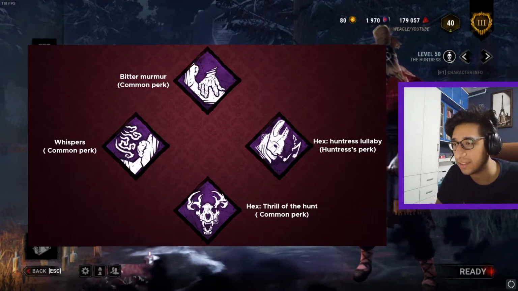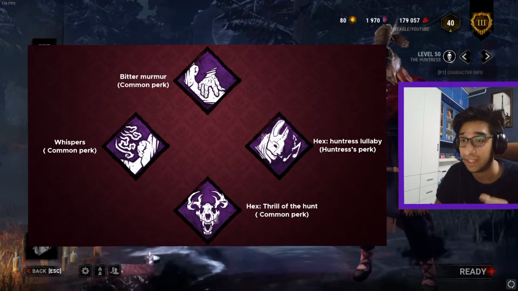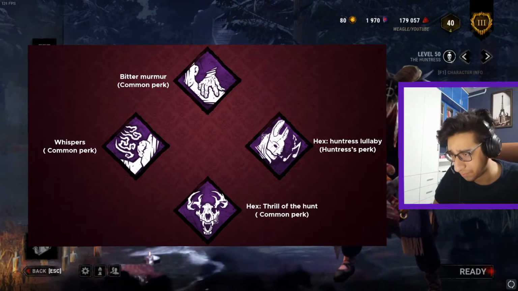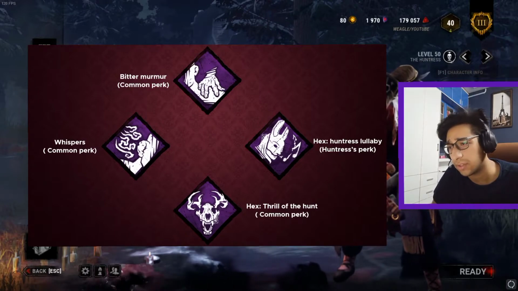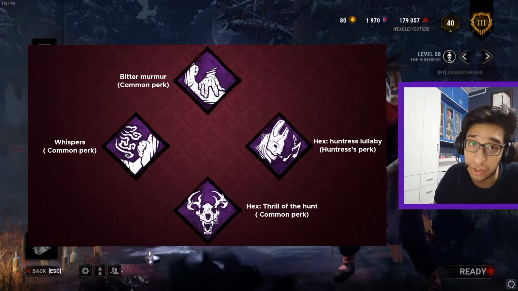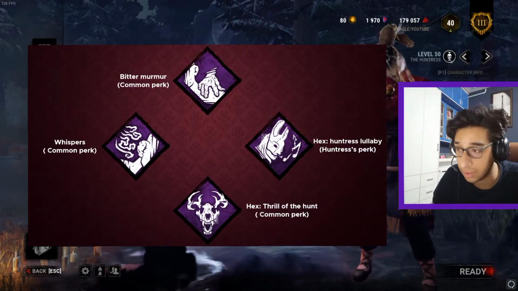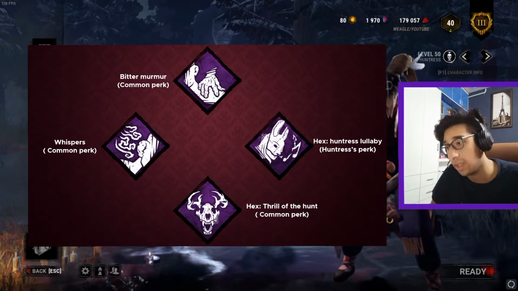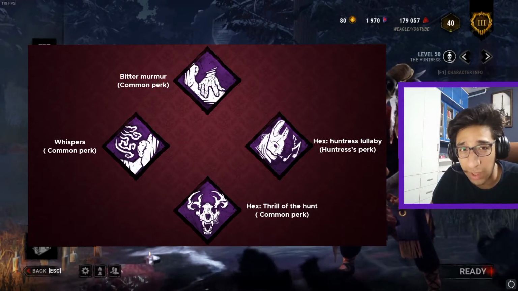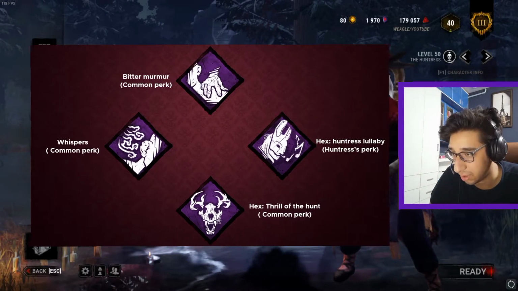You might land some really crazy shots because 10 seconds is a lot, and Huntress can hit you throughout the map. So you can catch survivors off guard really easy. The other perks are Huntress Lullaby and also Thrill of the Hunt. Both of them are hex perks, which are not really reliable. But if you get to use Huntress Lullaby, it could really help you out. They will miss the skill checks, and it's just wonderful. You can also use Knock Out, but I don't really encourage that because she doesn't need it. She is pretty deadly, but by all means, if you want to use that, it's completely alright.